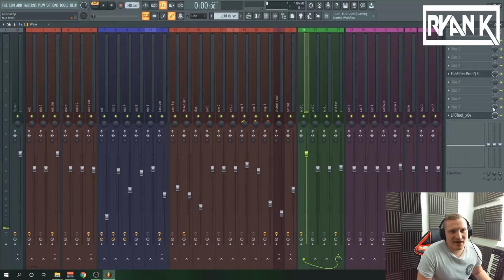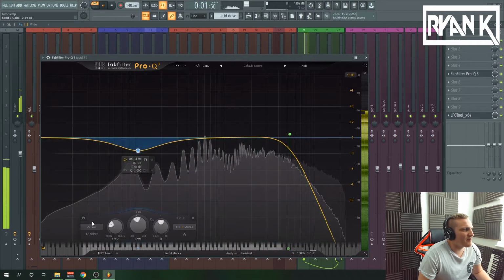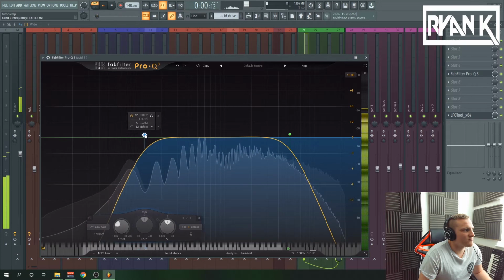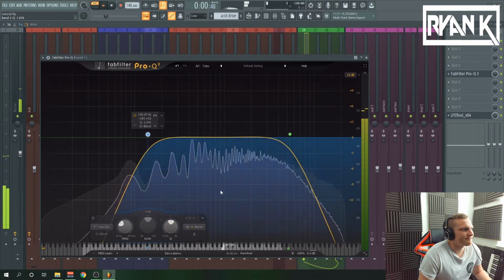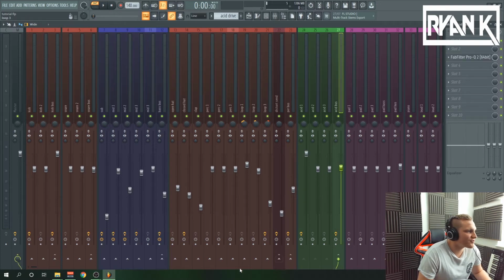For the meantime, I have just got FabFilter Q. I'm going to take the bottom off as well. That's all I want. I might want to add some effects later on. It's just assigned to acid 1 here, which goes to the acid bus, which then goes back to the wall stop. So I'm going to do another acid, probably a bit more top-endy. Let's have a go at that one.